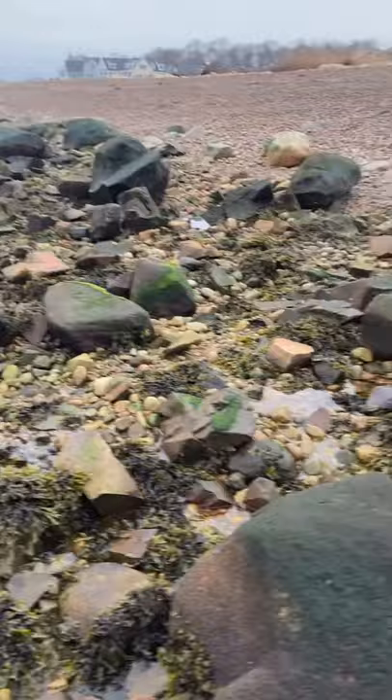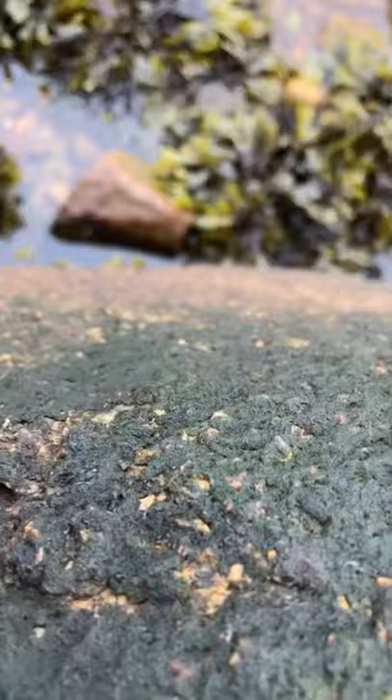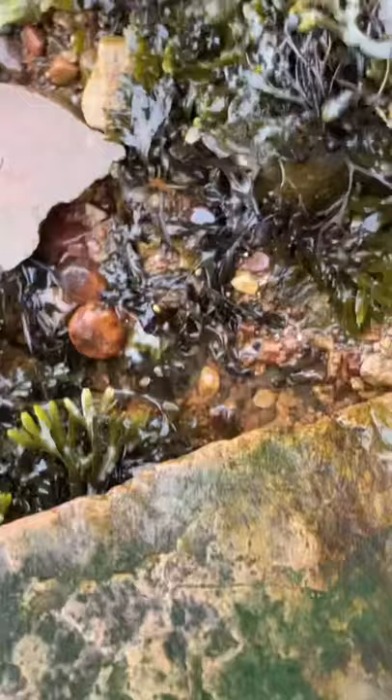European greens and Asian shore crabs are so easy to find in this area because they're invasive — the most population of crabs are probably those species. Let's see if we find any different types. Just need something that's not one of those — like a Jonah crab or a little crab, which I'd still take. I haven't caught a whole bunch of those in my life, but I've caught some before.